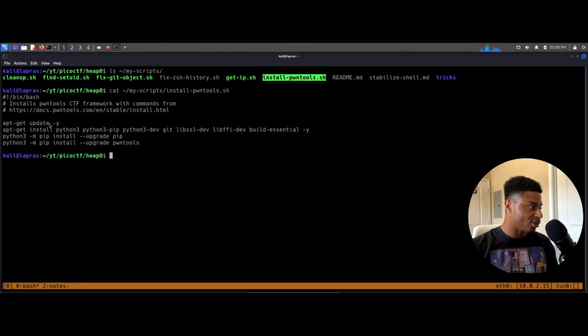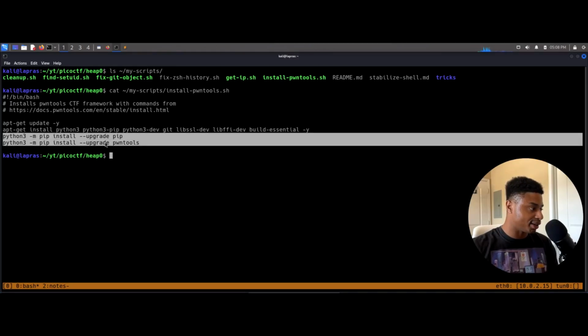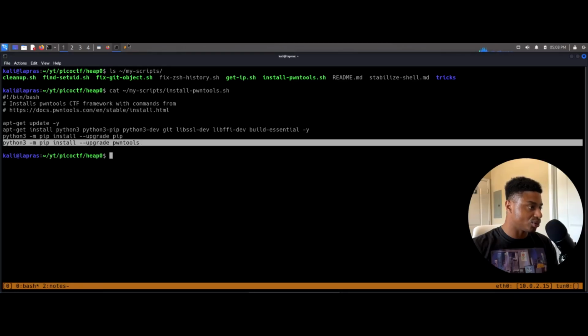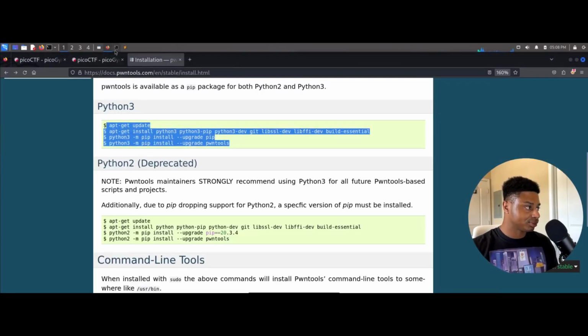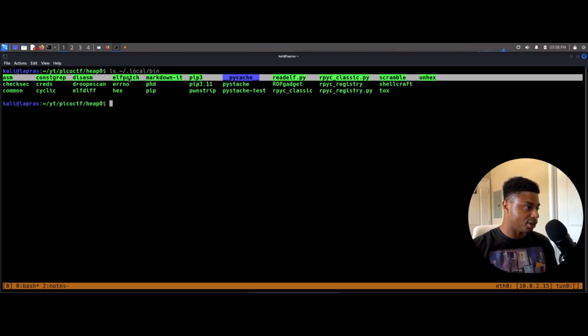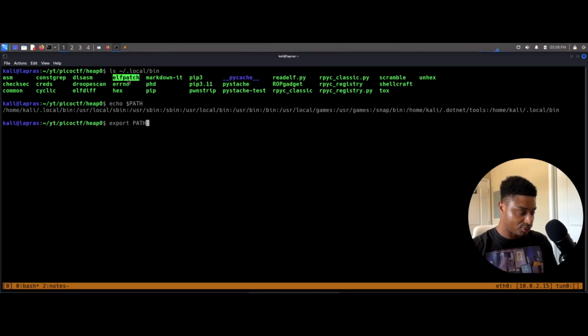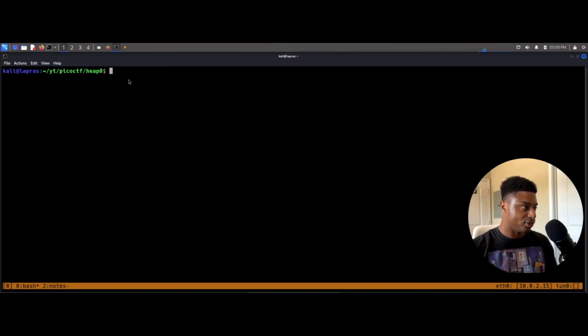I even have a link. All we're doing is updating, making sure we have Python installed and all these other utilities, and then we're upgrading our Python pip, and then we're installing Pwntools. So pretty simple. Pwntools, at first, it'll put all your information in like local bin. It'll put all your utilities here, which is not in your default path. So you might have to export your path variable. Just say path equals $path, and then add on like your home local bin. So that kind of tripped me up at first because everything is stored here in local bin, which is not in your default path. So with all that talking out of the way, let's actually create our exploits.